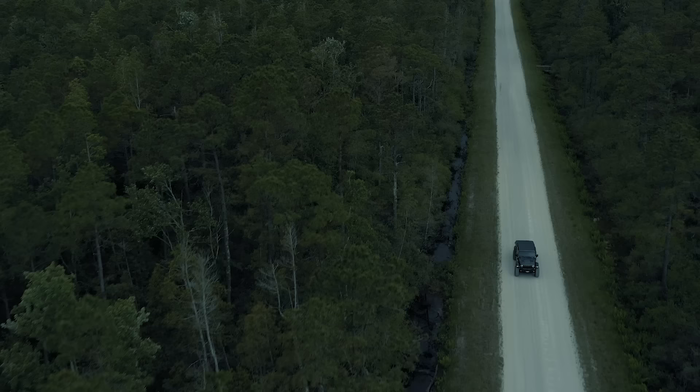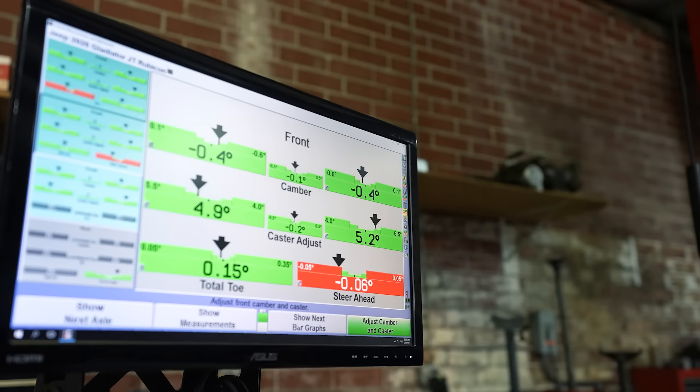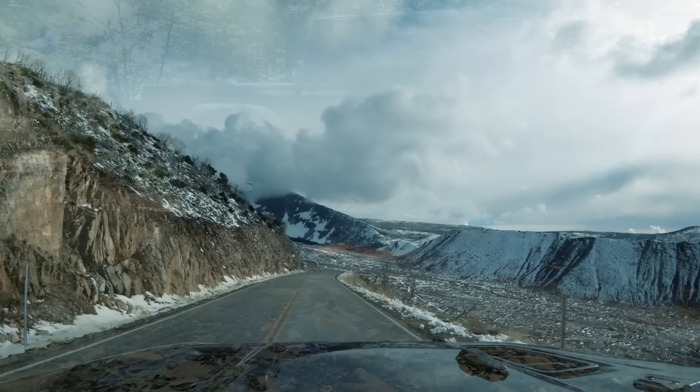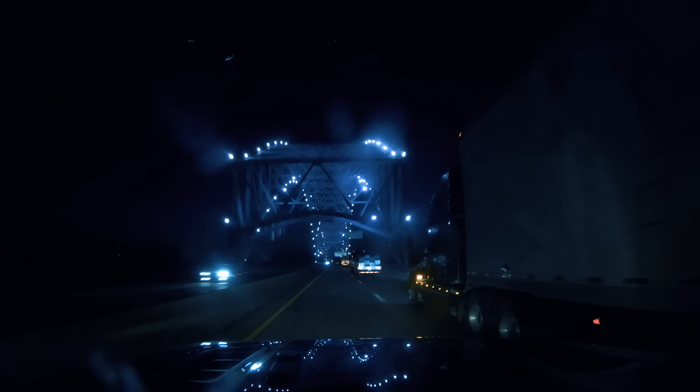Post-lift, I did take this to low-range 4x4 to check the alignment. I found it was toed in just a touch, so we fixed that. Put it on their forklift just to check some clearances. I knew I wouldn't have any issue with rubbing because I've tested this in the past and these wheel wells are just massive. The lower control arms gave me five degrees of caster, which has been fine for drivability — these things can take a lot of caster and still drive fantastic without issue with the driveshaft. I've been really happy with how it handles; I can hand the key to anybody and they can drive it without an issue.